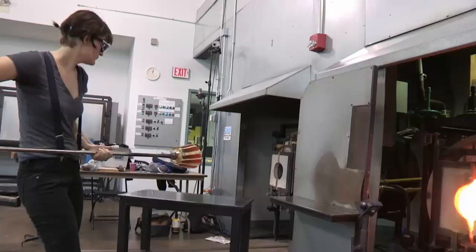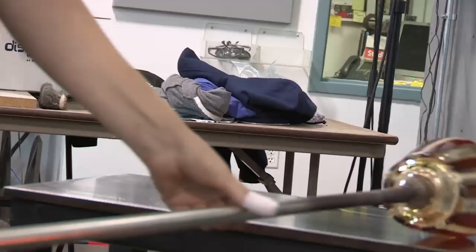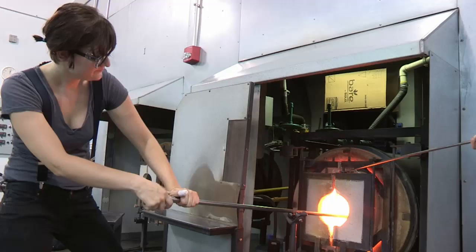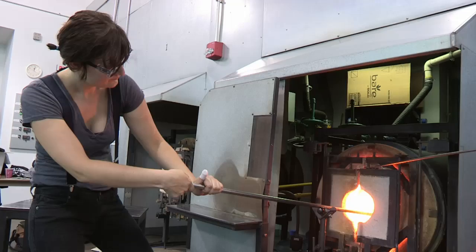So you're just shooting for a cylinder at this point. Ryan, can you go over and stand with a dry paddle and let her move into it if she needs to keep this thing a cylinder? Thank you, Gianni. Next time, you don't do that. Okay. You pull out and you blow. Okay. And when they're cold, just tap it off. Because you really could make a bobbin that way.